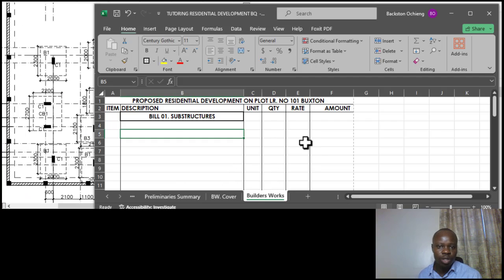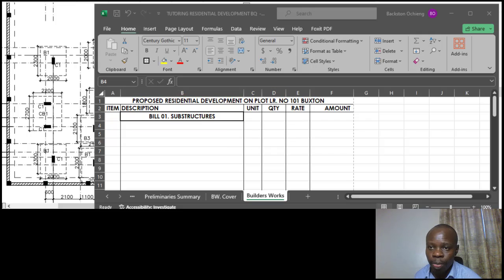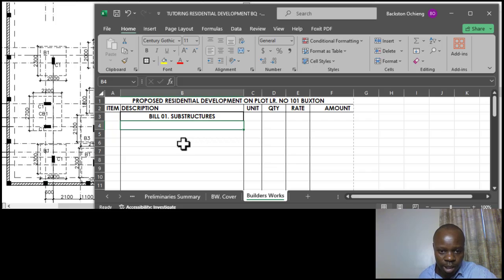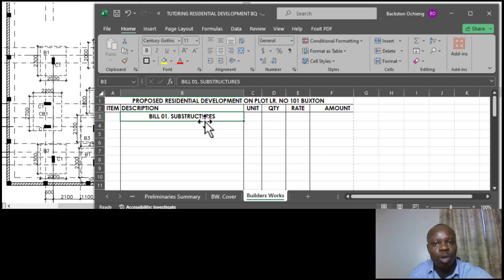Okay, so please get back so that you have your background well in order in terms of the knowledge we've covered for the bills of quantities. Okay. All right, so having stated that, we'll move on. So under substructures, it's always subdivided into various subsections.